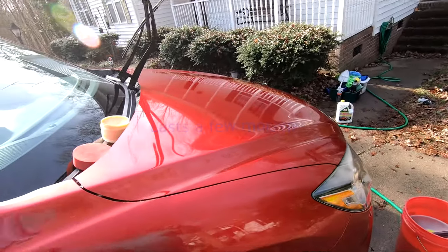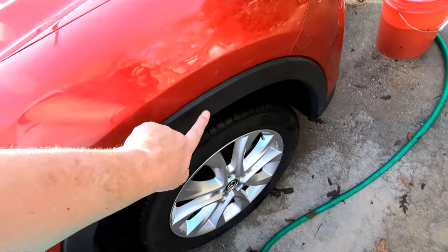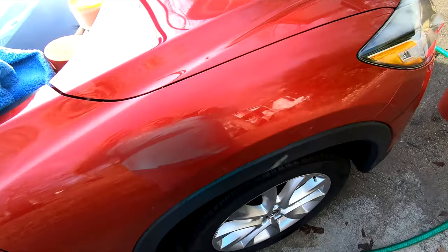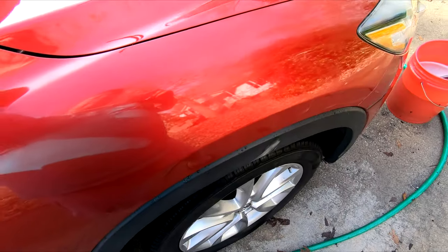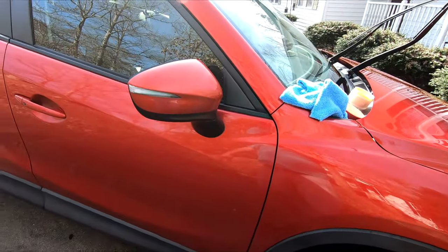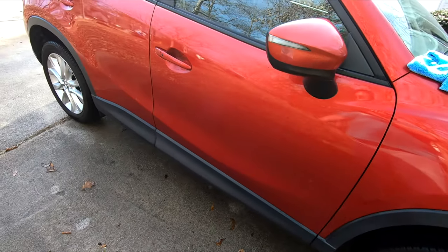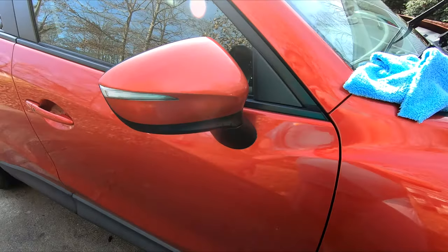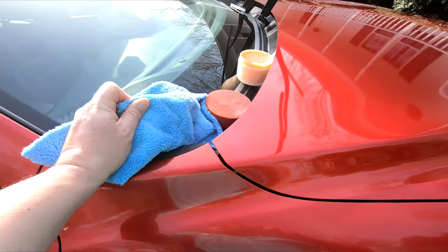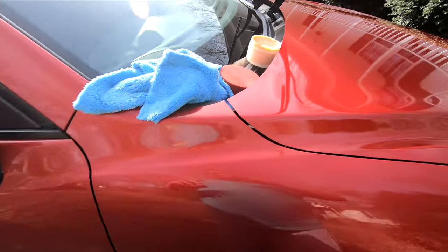I'm gonna try something that I'm sure you guys wanna know. Take a little bit of this stuff and put it right there. Is that gonna be a mess when I go to wipe it off? Is it gonna leave a white mark? That's kinda one of the things I don't like about some waxes. Get it on the trim. Look at this trim, it's all drying out. I use the Blue Guard 2 on that, which I'm all out of. But before I place my order for more, I'm gonna try some of these other waxes and see if I'm gonna still use these.